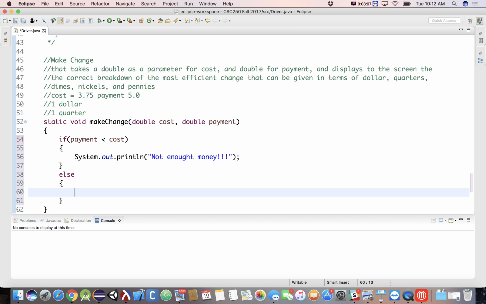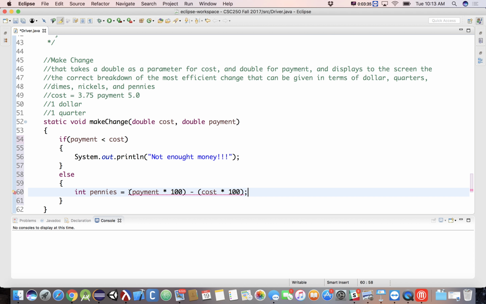Pennies is your change. So maybe we say something like, because pennies would always be an integer, correct? So if I say int pennies is equal to payment times 100 minus cost times 100.